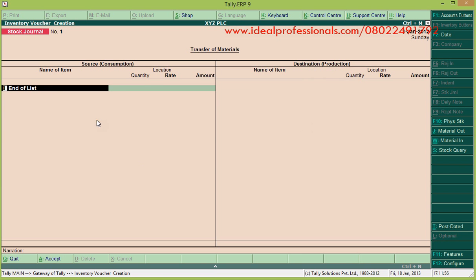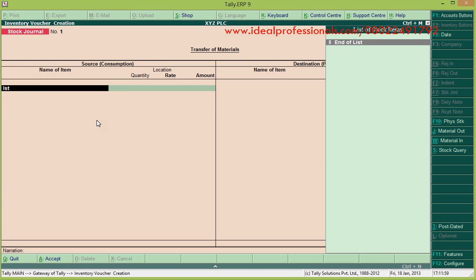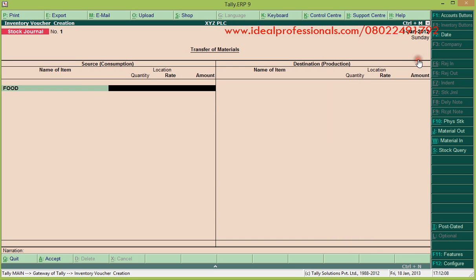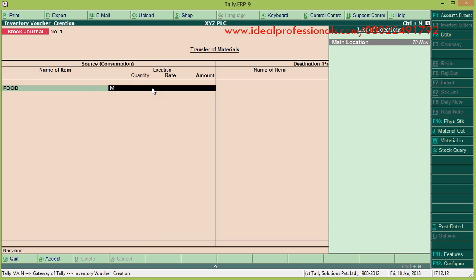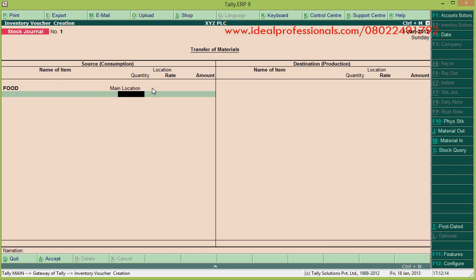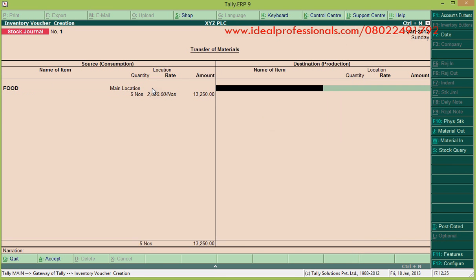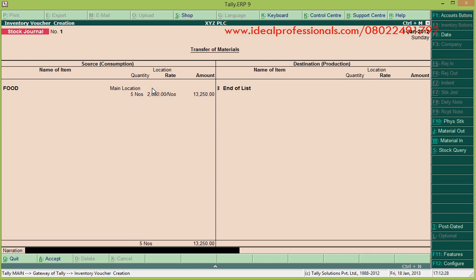So to select it, just press delete. It now shows all the list of our items. Put that food is 70, so you can just select food, consumption, main location. What's the quantity that reduced? Let me say 5. The rate is 205, enter.